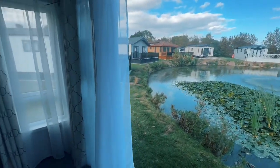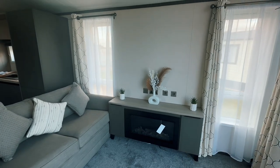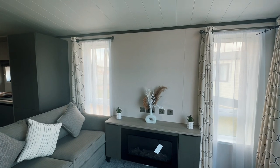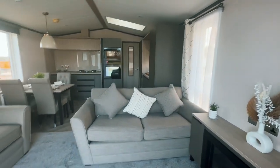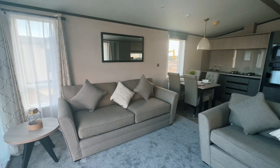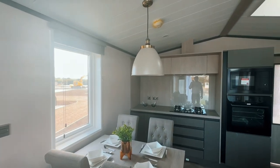Let me take you around the holiday home itself then. You can see we've got this nice electric fire just here with the stainless steel sockets behind. Space up above to have it on the wall with your TV, or you could have it just resting on there as well. So we've got these two freestanding sofas — the one on the left there houses a bed as well, so it'll actually sleep six people. Then we've got your dining area with this lovely hanging light just above.